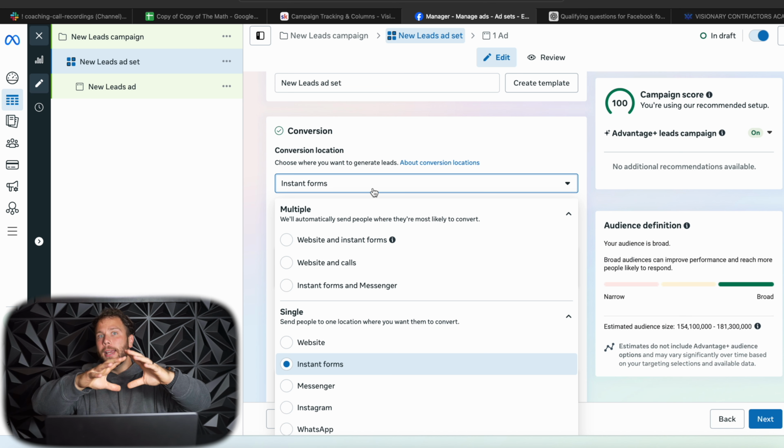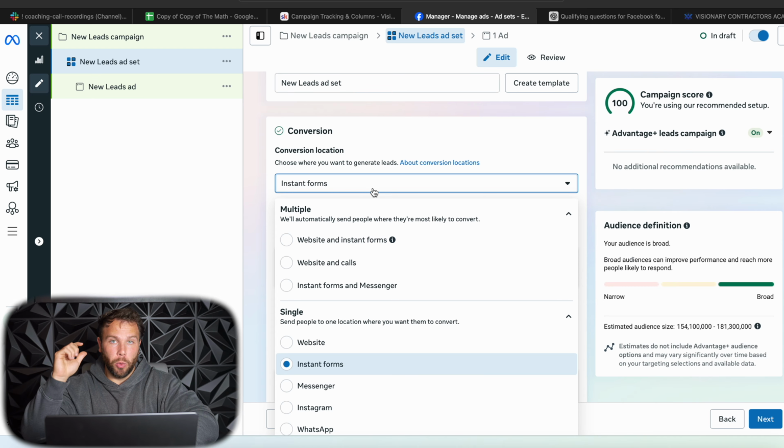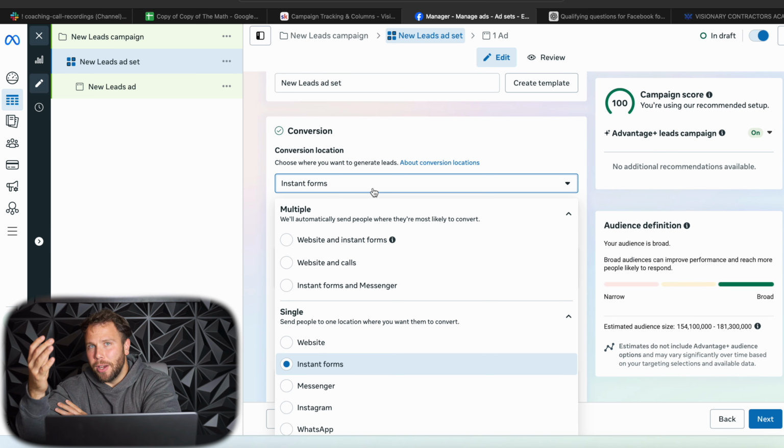So they will see the ad and then it will say send message. They will hit the send message and then they could inquire about a quote. The issue with that is that sometimes they're just consuming the content, right? Watching the video, watching the photos, watching the content, and sometimes Facebook automatically shoots them a message like, hey, let us know how we can help you, or please fill out this form, or let us know what you need help with. It's just aggravating for the homeowner.